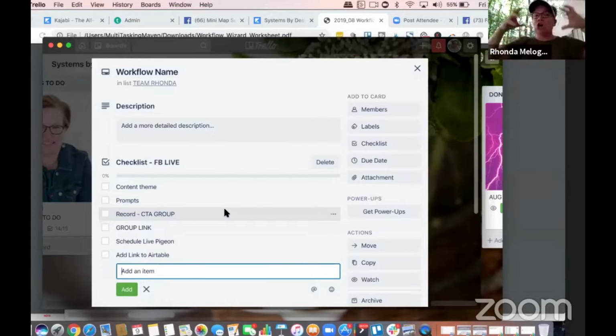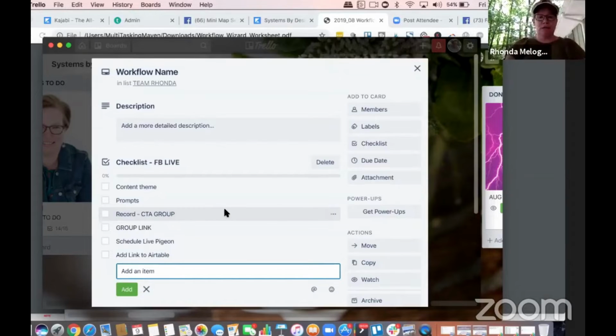But by having all of your links in one location, when you have a team, then they can go and grab and pull these for emails. They can go and they can repost. They can use this link in Facebook. They can use this for a pin in Pinterest. We're thinking ahead and we're working smarter, not harder, okay? So we're gonna add that link to Airtable, and then you can start pulling people in.